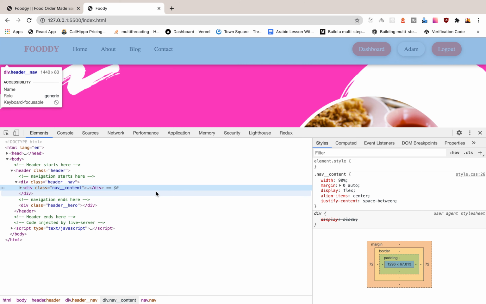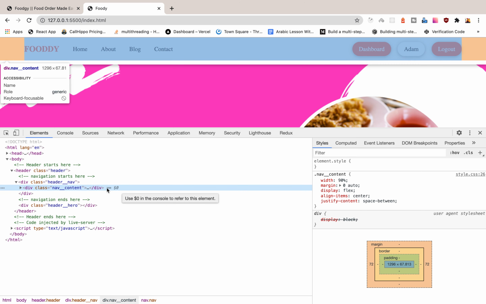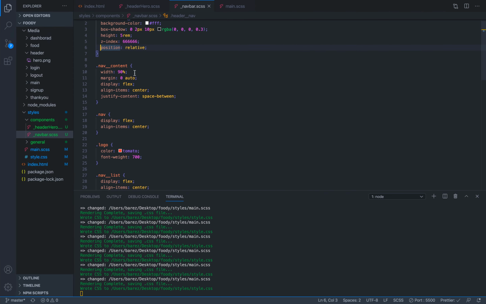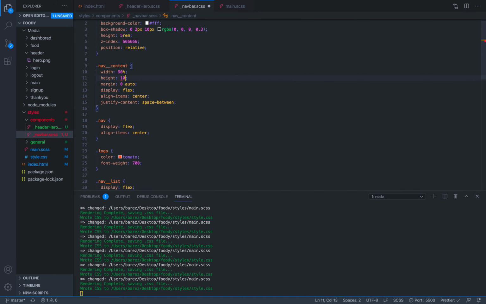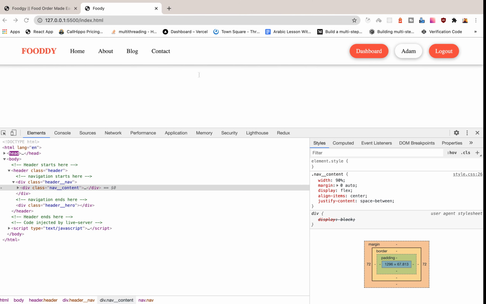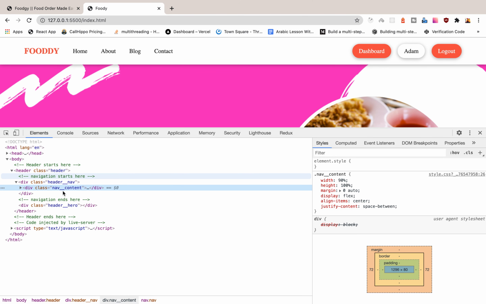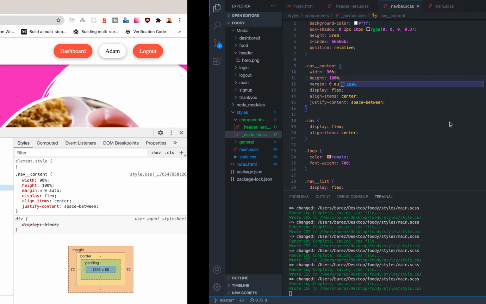We have different ways of solving an issue like that. We have a lot of possibilities that we could go with. The easiest one: this nav underscore content does not take the entire height. What we can do is make it take the entire height, and that will solve the issue. Let me prove that for you. Here's my nav content. I'm going to set the height to 100%, give it a save, going back. Now it's been aligned, so now the spaces are equal. This is one of the solutions that we could go with.